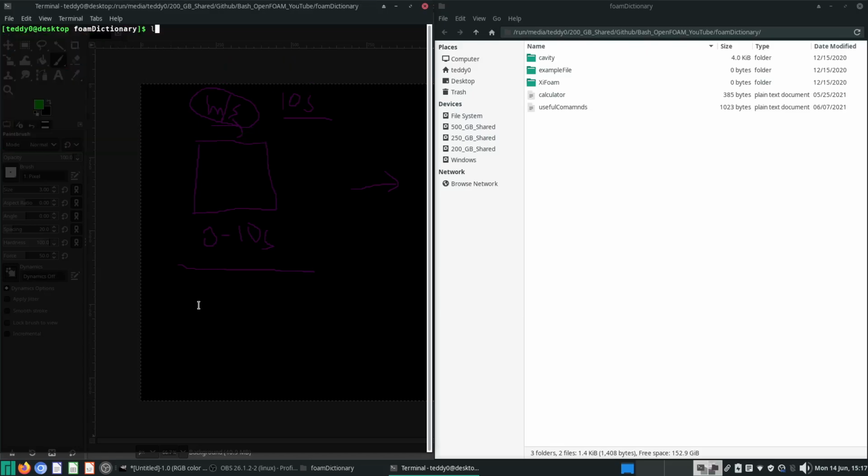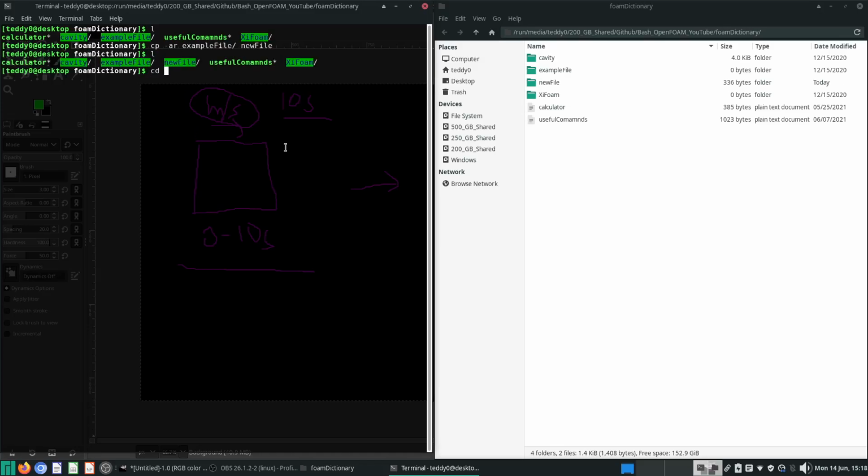All right. So instead of using this example file directory as my case directory, what I want to do is to copy this example file into another file using a bash script, and then we start editing from there. Okay, so basically I'm copying this example file into a new file, and then let's go to the new file, and I can run my case over here as and how I like. So that's the idea.